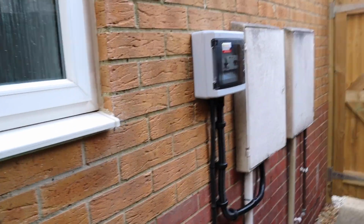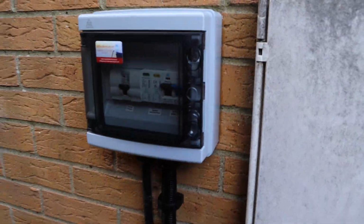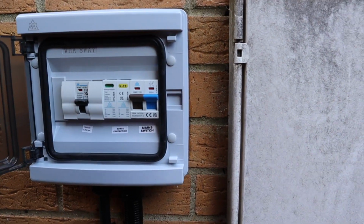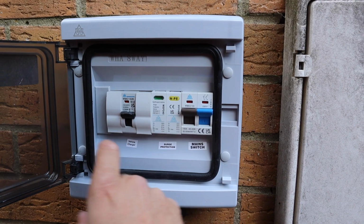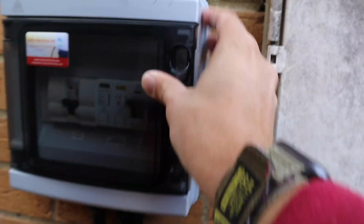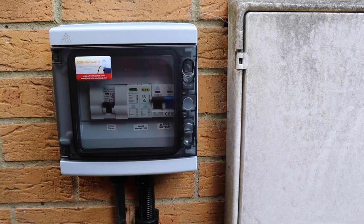Okay, let's have a final run through the job as normal. So if we just come down here, what we have is the new IP65 rated consumer unit, all labelled up, main switch, surge, MCB. Oh, tough lid, tough front cover.